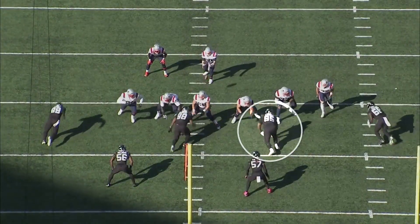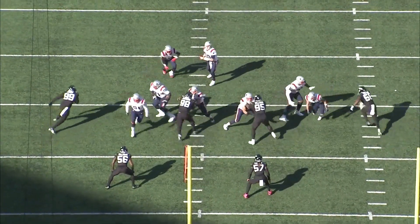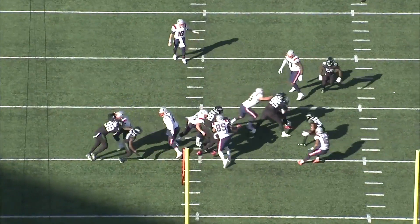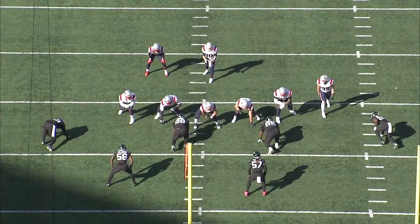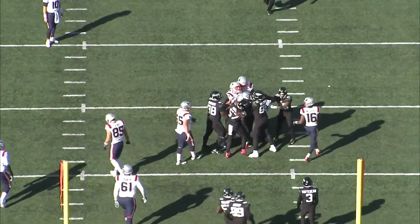Because he's so dominant at the point of attack, it gives him a lot of flexibility if he plays it wrong initially. Right here the running back flashes up to the A-gap, Williams starts to shade over, and then the back bounces outside to the C-gap — but Williams has already established so much control over the block that he can shift gaps immediately. On the backside of outside zone, he's quick off the line of scrimmage, square when he engages, hands inside, and he's defeated his block within the first second, so he can get into the backfield regardless.